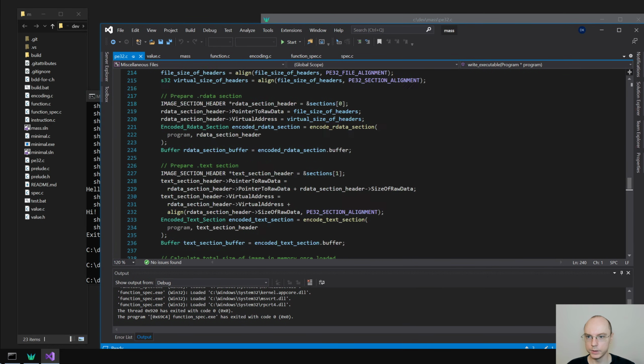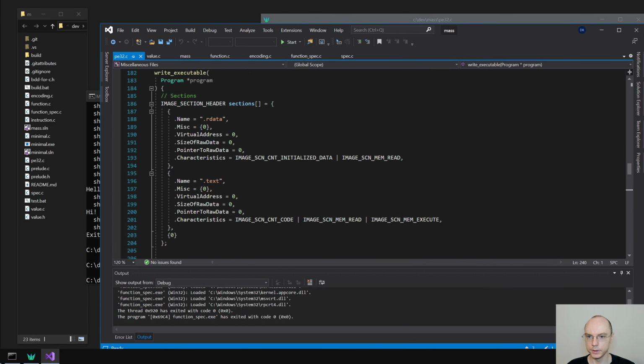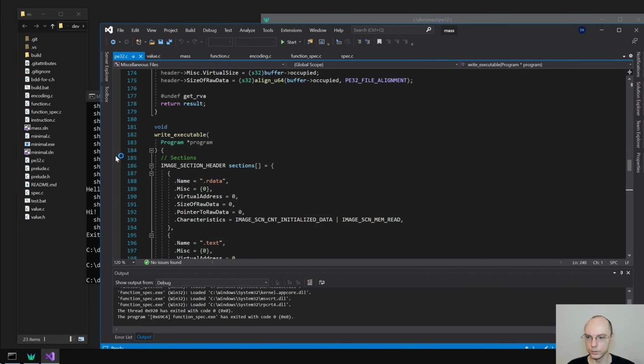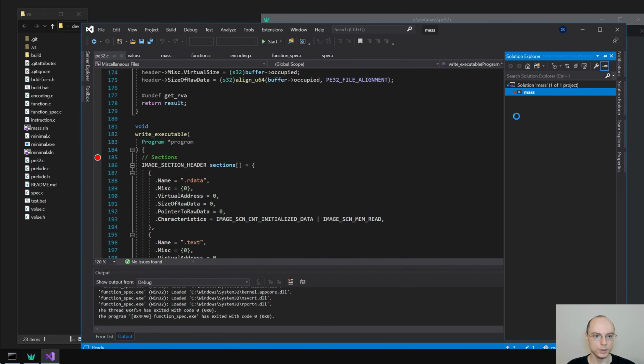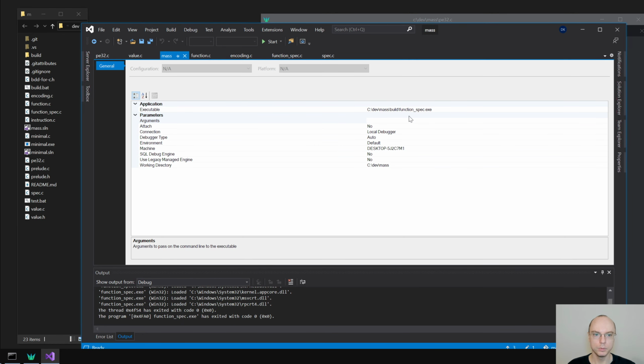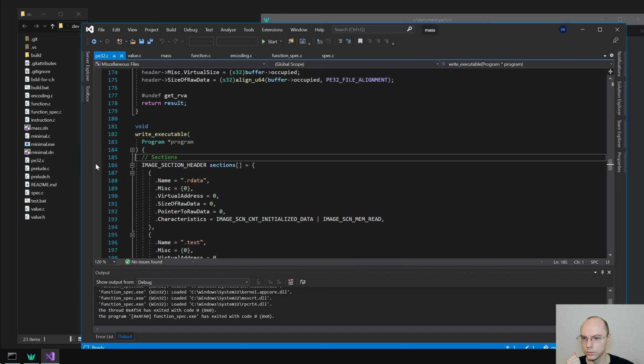So what I will do first is I will just make a breakpoint here and start looking at some values if they actually make sense. Need to change my executable probably. Maybe not. So I guess I need to.